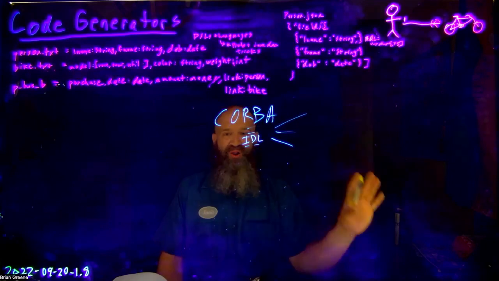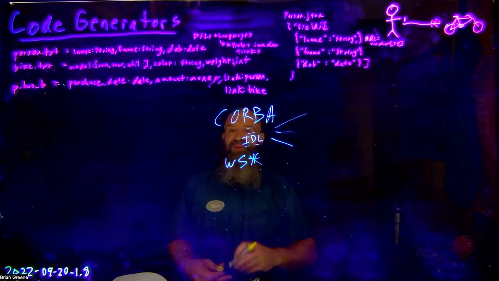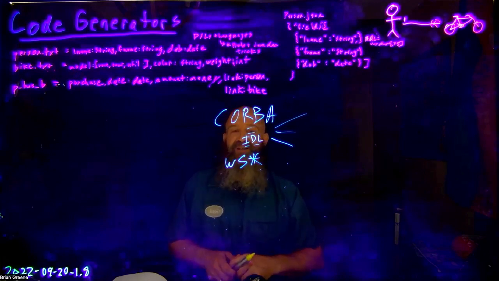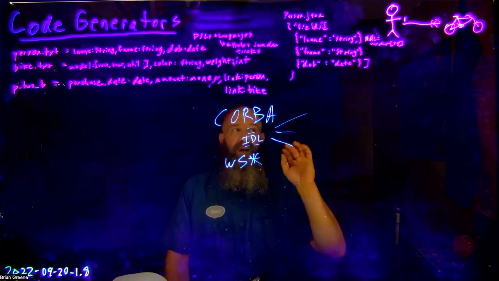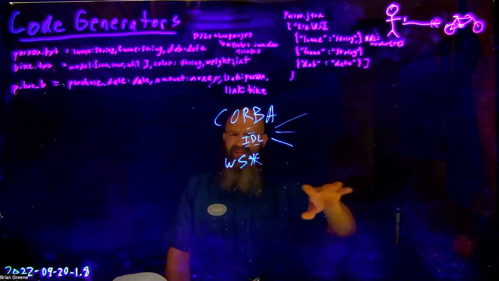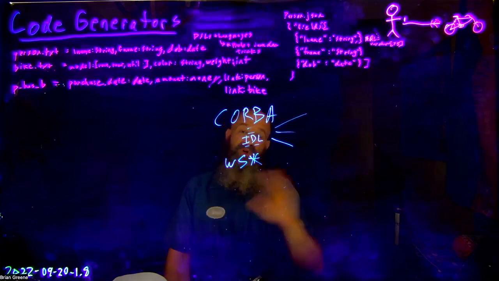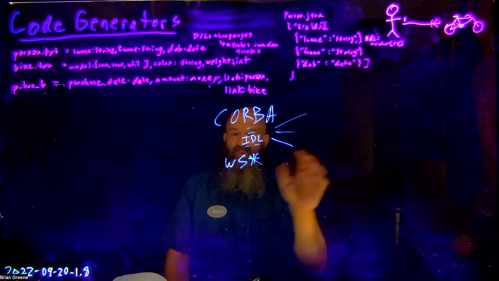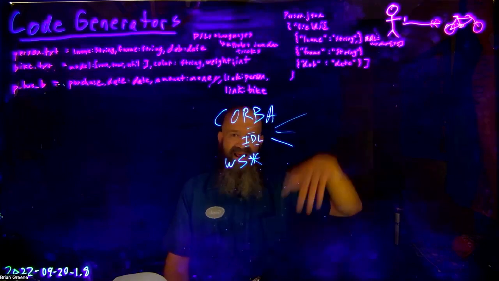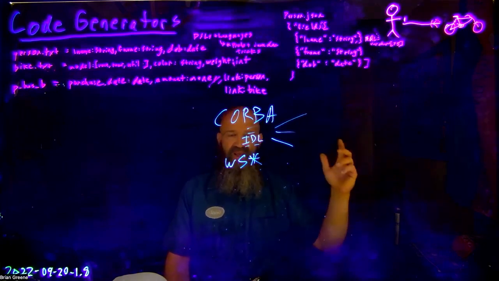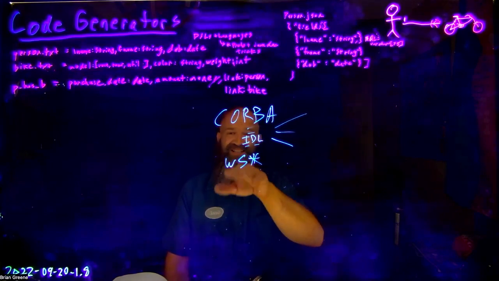I didn't talk at all in the series about the web services debacle that we went through with XML and the lovely set of specifications, WS-star. It was XML on top of XML and specs on top of specs. And the only practical way to do it was with huge code generators. So we designed all these specs and everybody agreed to them, and then we instantly made these massive messes of code generators. We rebelled against that, right? And then we got to JSON and we got to YAML.